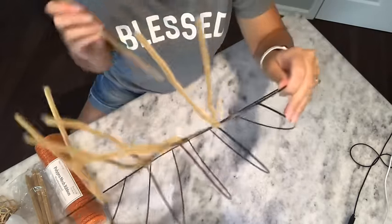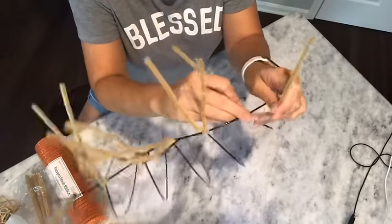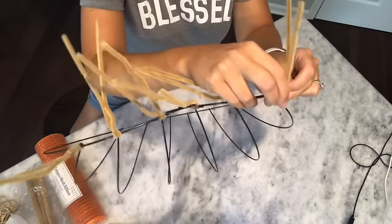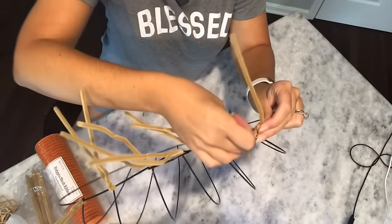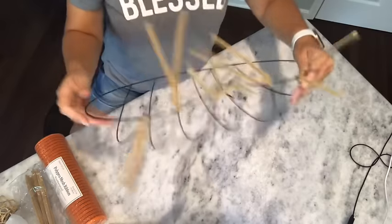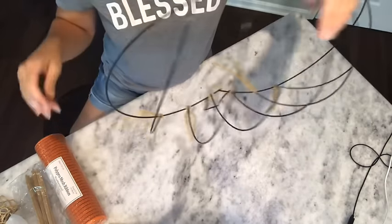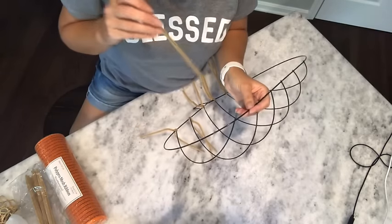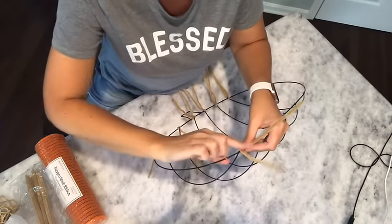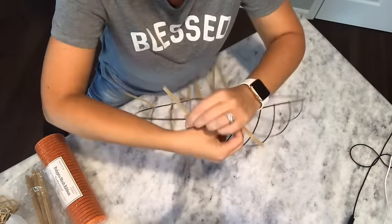Go in from the back, bring it up, and I'm going to take this one, push it down to the inside, and push it right back up, and just give it a little twist. See, I've got all the top done. So you're gonna do the exact same thing to the bottom. Always go from the inside, push it up. Now I'm gonna take that one and push it right back down on the opposite side of that bar and just give it a little twist.